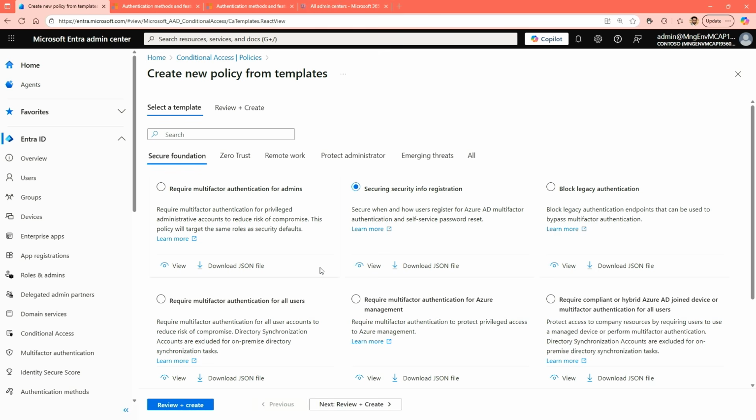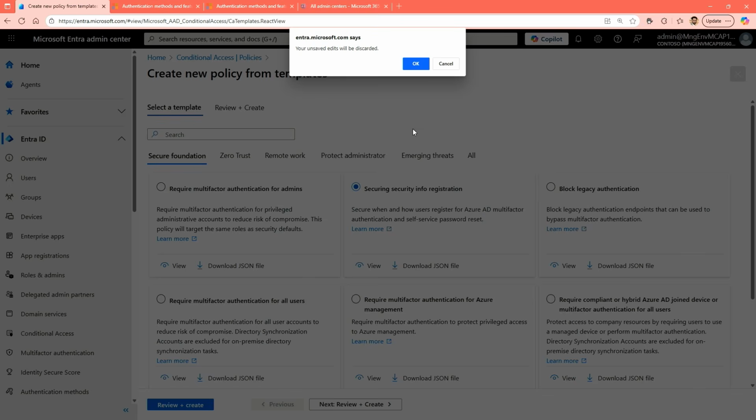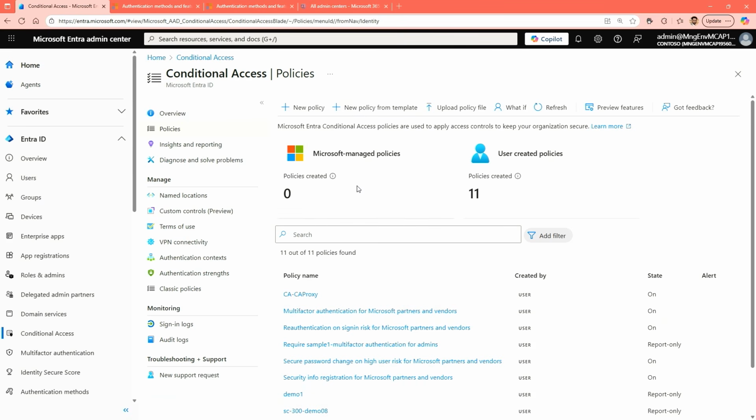Maybe you can start tweaking it, try it on read-only to see if it works. So this is a very nice area for you to look at if you are starting fresh into conditional access policies and you want to get an idea on how to create them. Now, you can bring your own policies in if you already have them available.